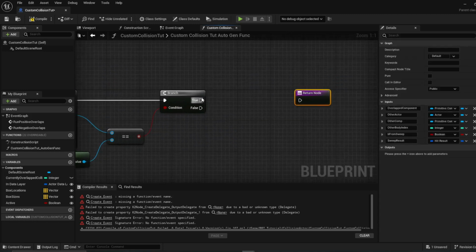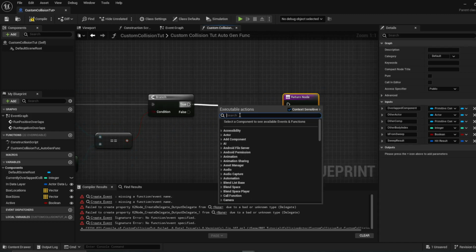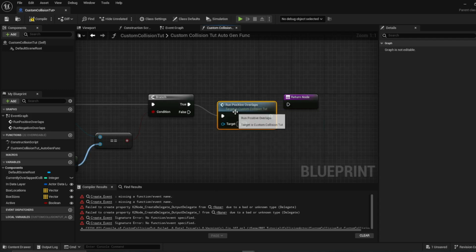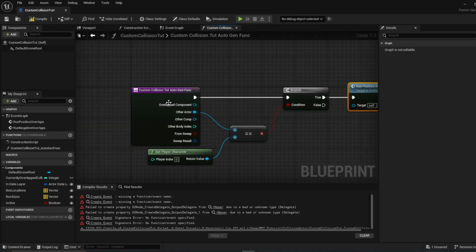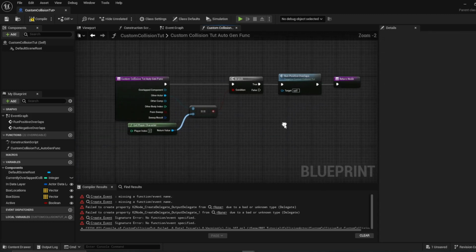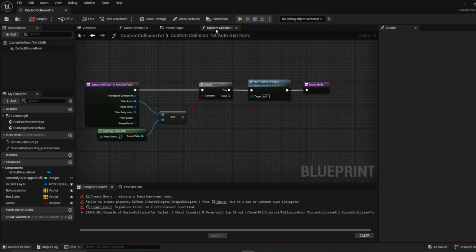And then directly from the function, we're going to run the positive overlaps. So if overlap is player character, true, run positive overlaps, return. And that one's done. We'll compile, save.